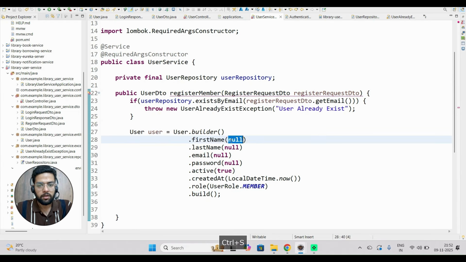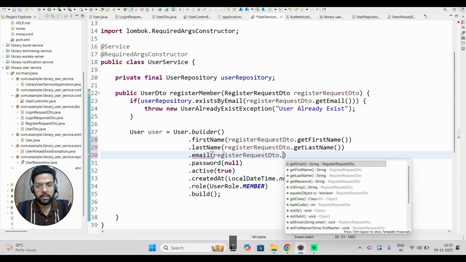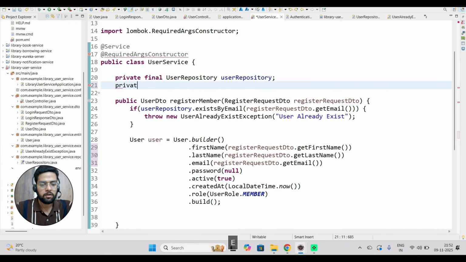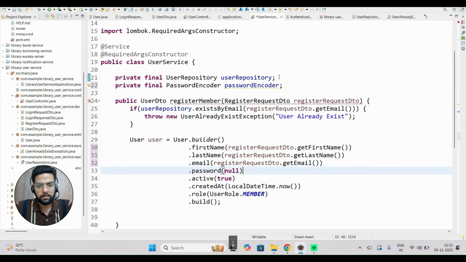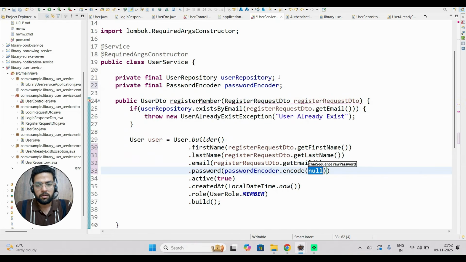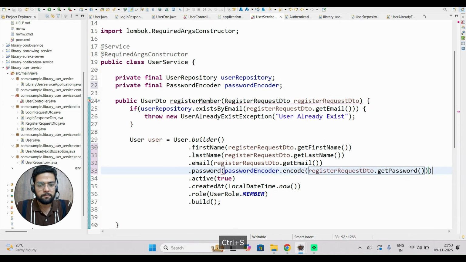Now here, registerRequestDTO dot getFirstName, getLastName, getEmail. And here we need a private password encoder, already did. Just a piece of cake for you guys. Password encoder dot encode dot getPassword. Okay, that's it.